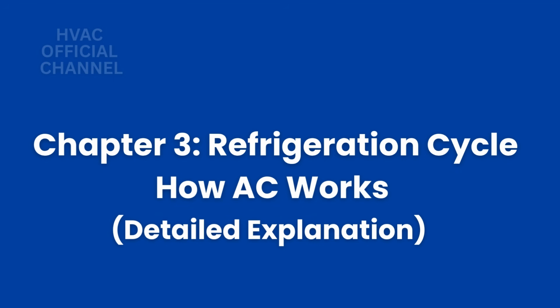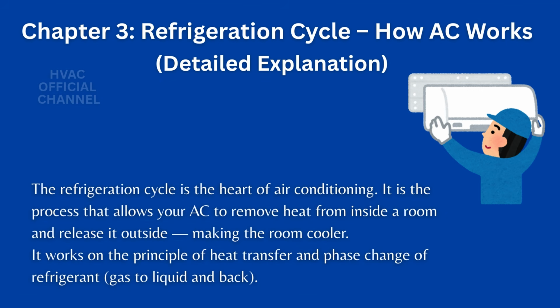Chapter 3. Refrigeration Cycle. How AC works. Detailed explanation. The refrigeration cycle is the heart of air conditioning. It is the process that allows your AC to remove heat from inside a room and release it outside, making the room cooler. It works on the principle of heat transfer and phase change of refrigerant, gas to liquid and back.